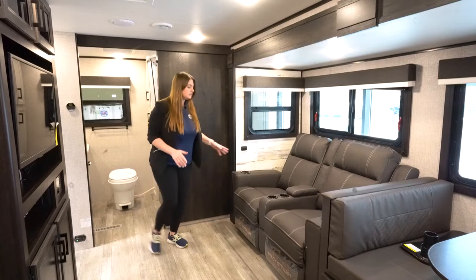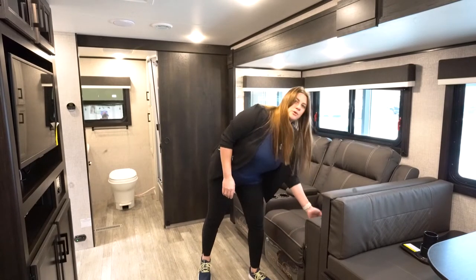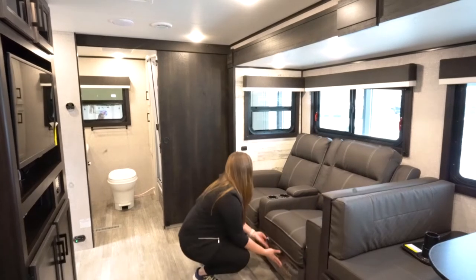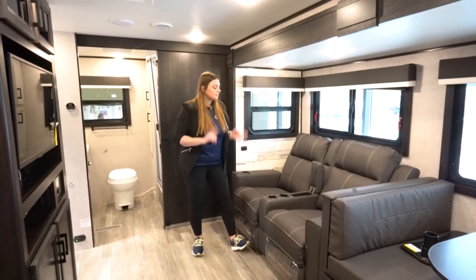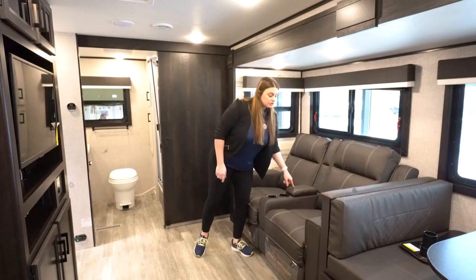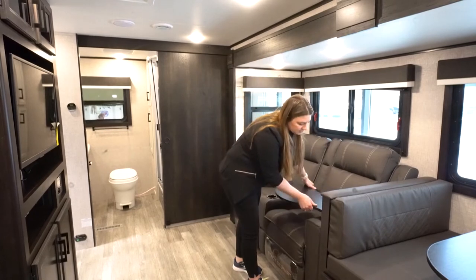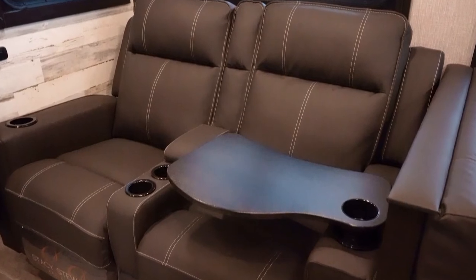With the theater seating, it's really nice — you've got your two cup holders. It will be pulled by a rip cord, which pulls out the foot rest for you, and it's very easy to tug at. You also have a little spot to put your remotes, hide your candy, whatever you want to do. A nice little feature too is that they come with a little standard TV tray, so if you wanted to not use the dinette, you just pop these into one of the cup holders.